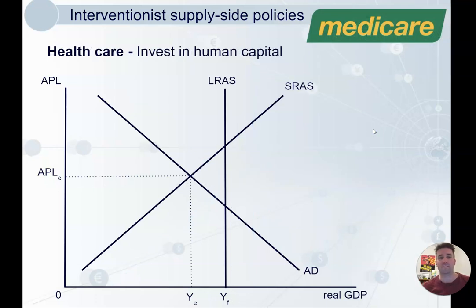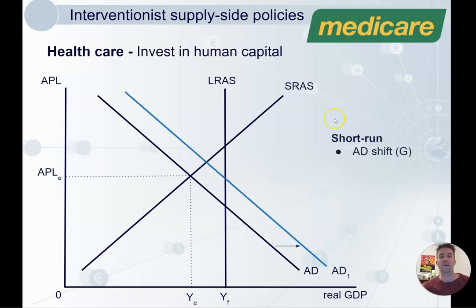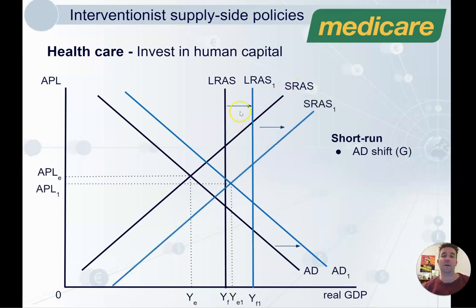Now, we'll look at another example, healthcare. So investing in human capital. There's always some sort of increase in healthcare spending by the government. In recent years, there's been big boosts to mental health spending, for example. Very similar idea here. In the short run, you get the spending, right? The government spending increases aggregate demand. And then in the longer run, once those policies have taken effect, so let's say improving mental health, it's an ongoing process, it takes a while. Only in the long run do we get the LRAS and SRAS shifts.